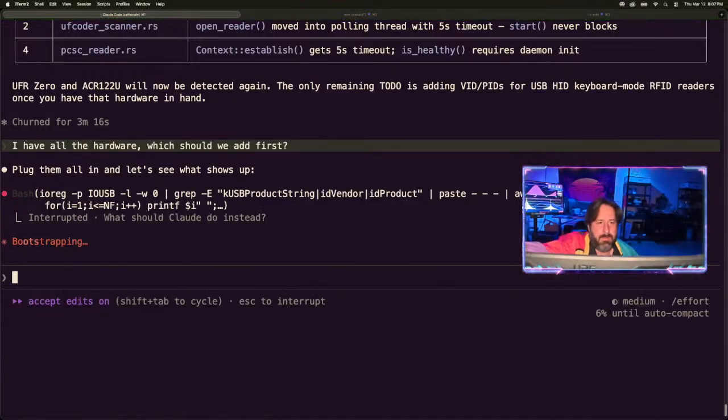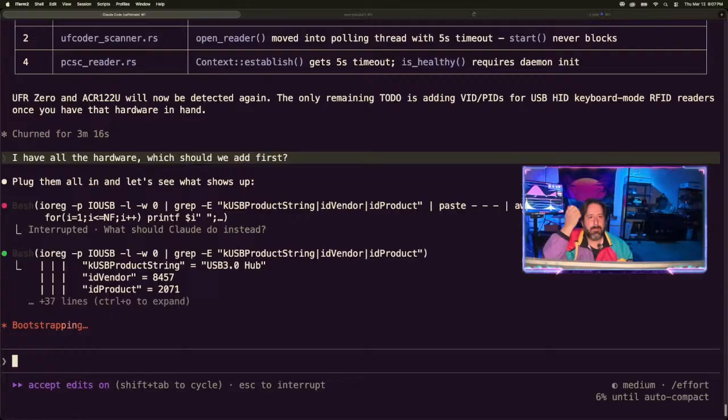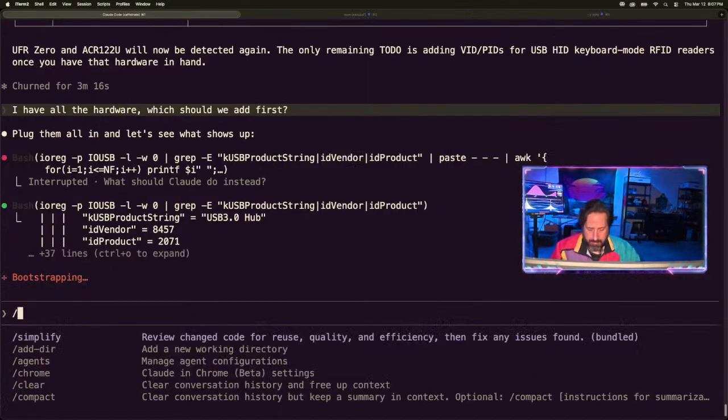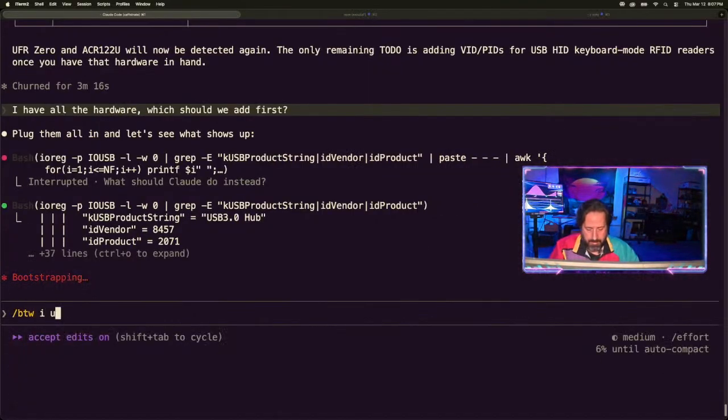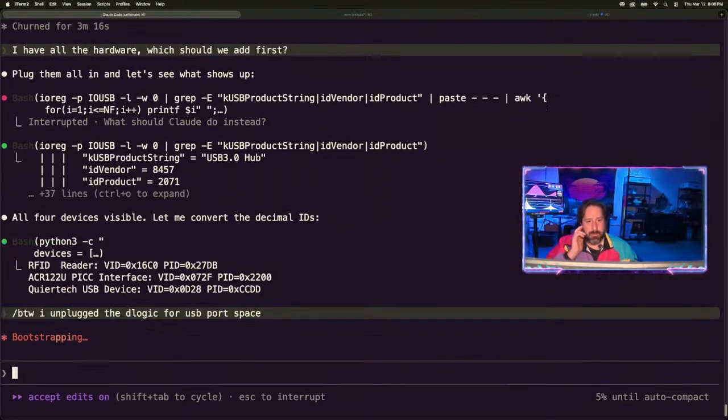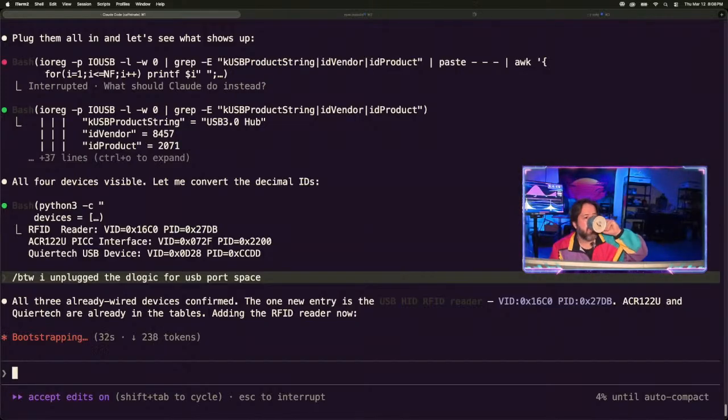Yes. They're all plugged in. By the way, I unplugged the logic for space. Oh, good.